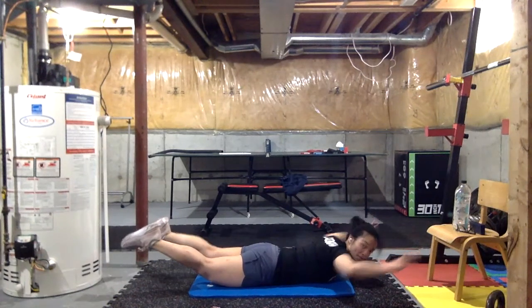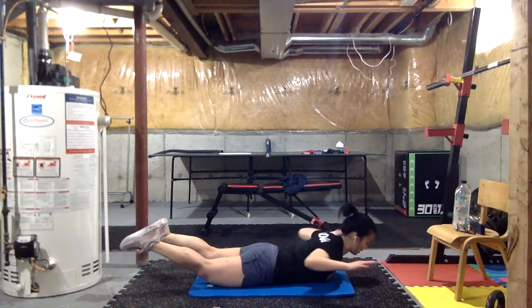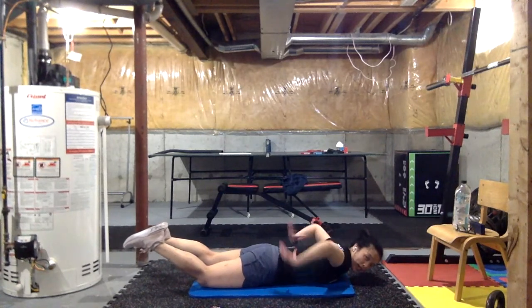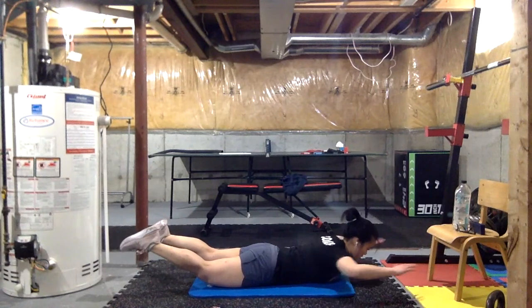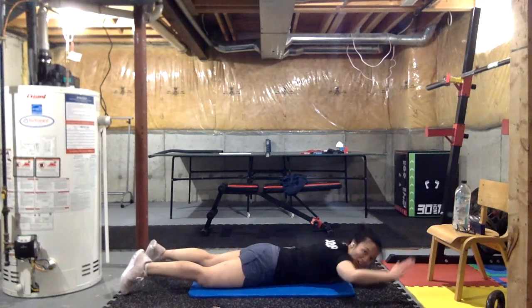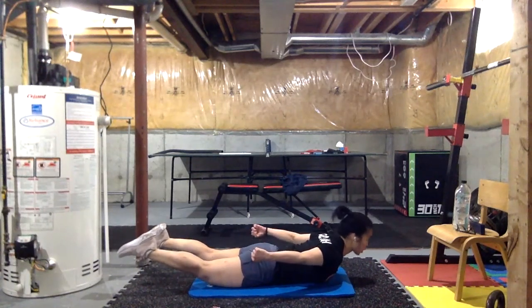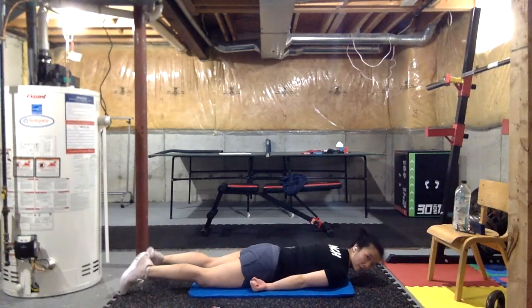After the superman, we're going to do lat pull-downs — pulling our lats down while maintaining that superman position, down and up for 20 seconds. The last 20 seconds is a charging superman — instead of arms up, we squeeze everything back behind us — charging position — for another 20 seconds. We'll repeat that cycle a couple of times.